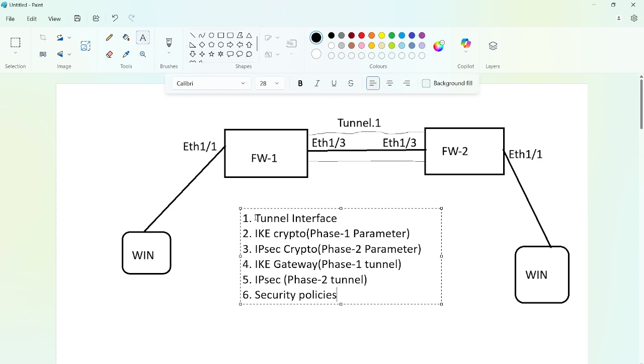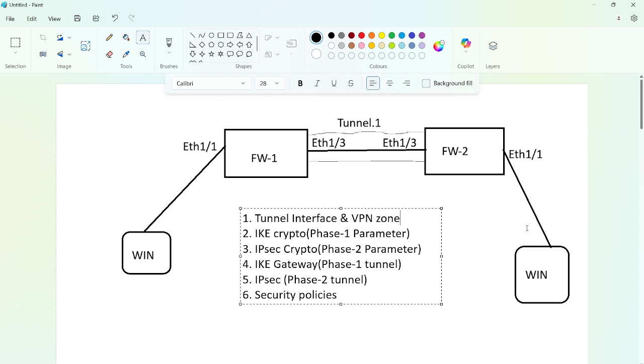While we are configuring the tunnel interface, we can also configure one zone, the VPN zone. So we need security policies in order to route the traffic from our inside zone to the VPN zone on both ends, from inside to VPN and VPN to inside, as well as in the other firewall.